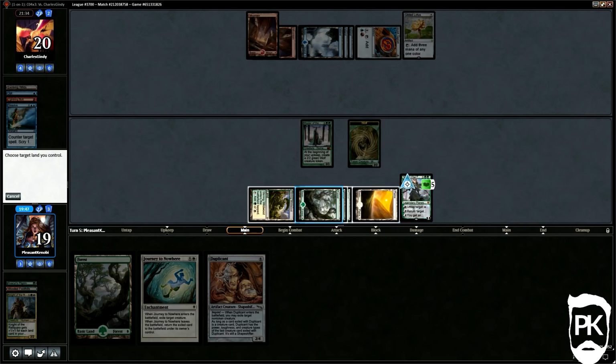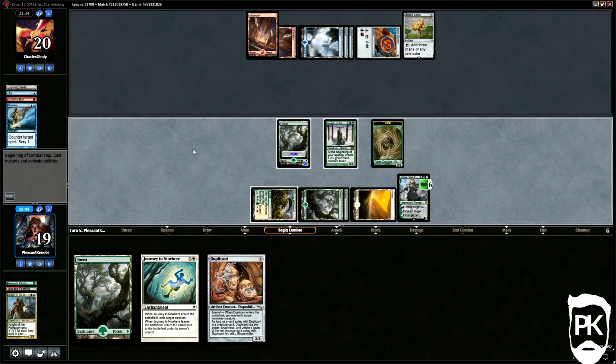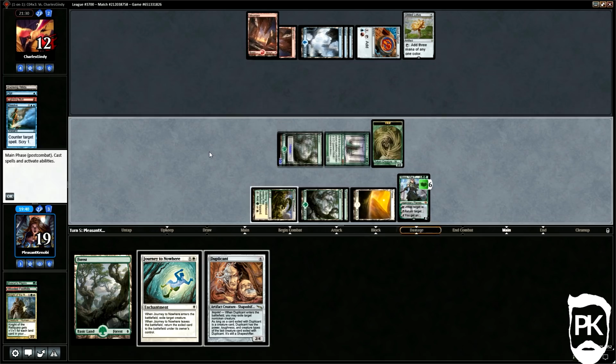I'm going to tick up Nissa and make this forest a 4/4. I'm going to go to combat and attack for 7. 8, sorry. It's not a 4/4, it's a 5/5. That's pretty good. Do they have Bolt for the Master? That'd be weird. No, they have Bolts in the bin.